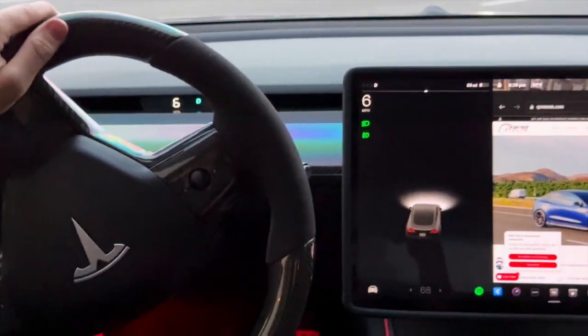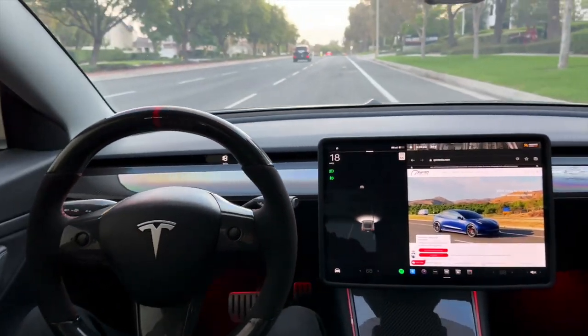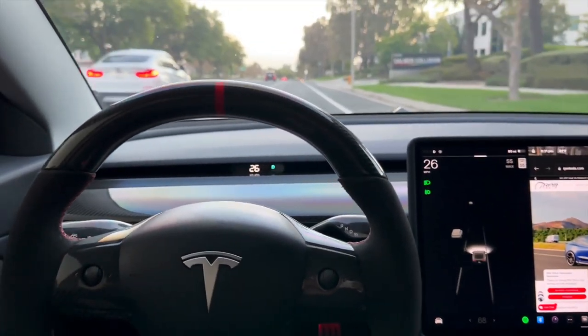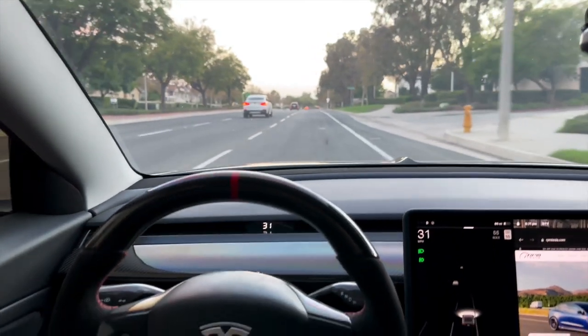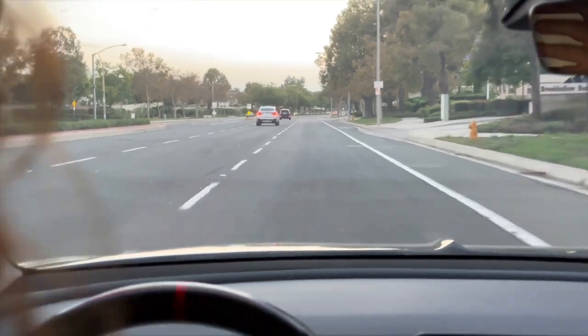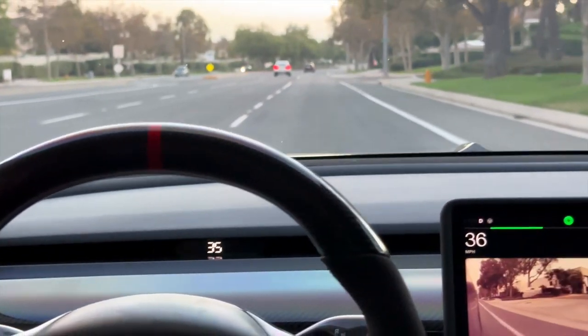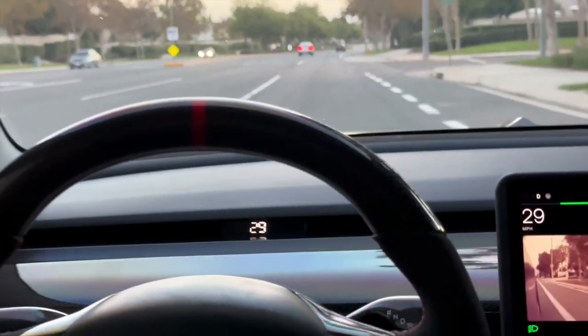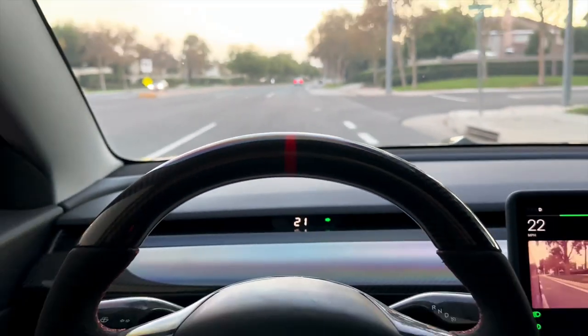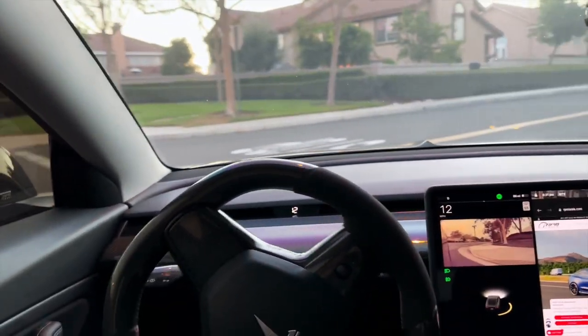It's just kind of nice if you are, like a lot of drivers, and you just like the sense of driving and seeing it right over your eyesight. Without interfering with the driver, you can see your turn signal indicator is right and left. You've got your speed right where you're looking.